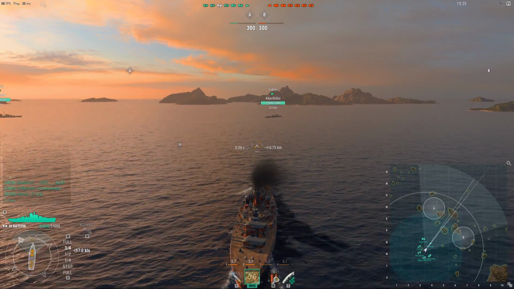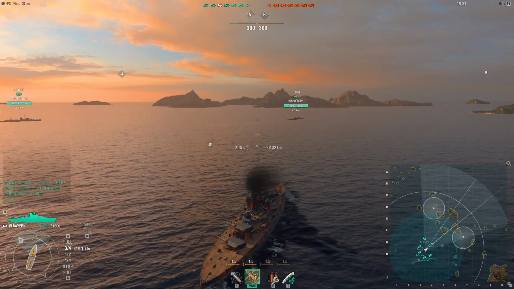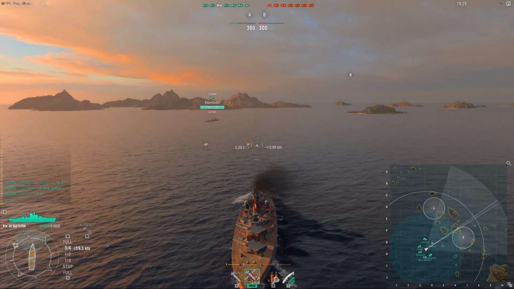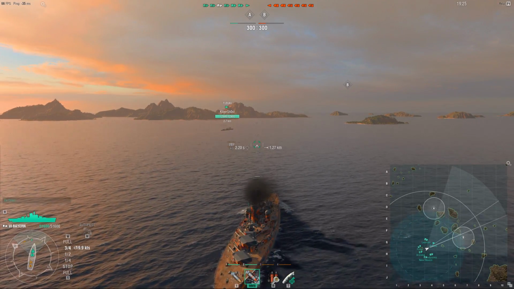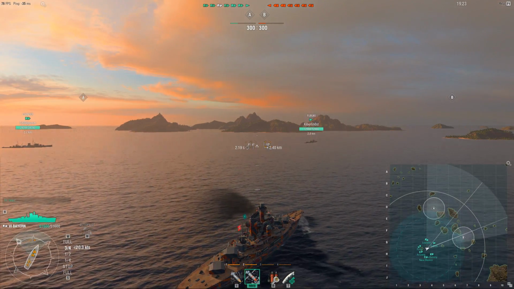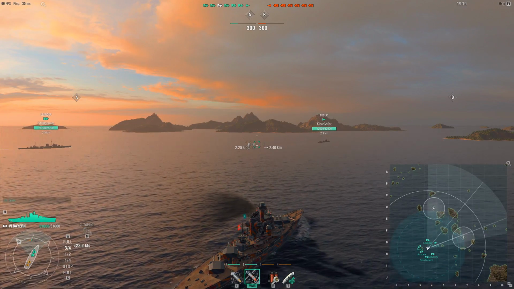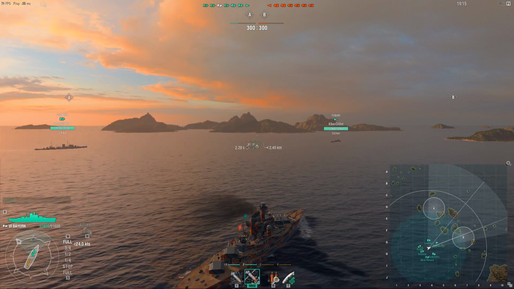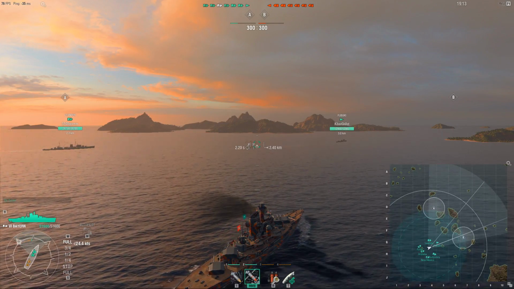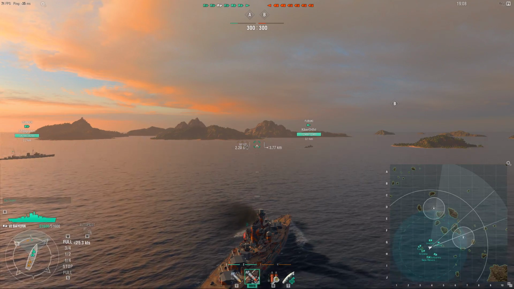In fact, I often call the Bayern very well rounded, and I think it applies quite well to ranked as well. First of all, with a speed flag, you can actually hit over 26 knots of speed, which for a battleship is very fast compared to the rest. Especially, I think it is Arizona that limps around at 21 knots or something similar. So it's significantly faster, of course.